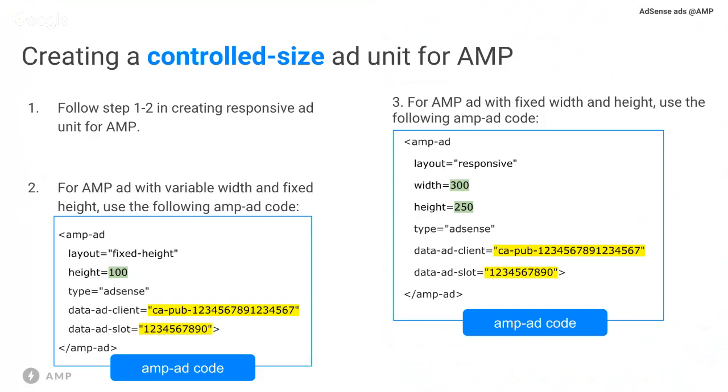And don't forget to copy paste the right code on the one that I highlight in yellow. And those that I highlight in green means that you can choose what values that you want. But as a precaution, make sure that you use the value that is supported by AdSense. So let's say if you put the width and the height like 310 times 250, that is not supported by AdSense. That will cause another error as well.